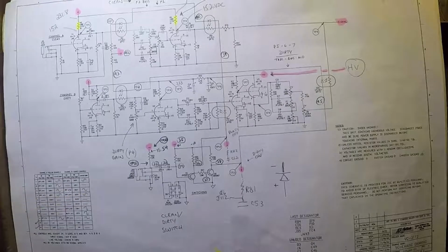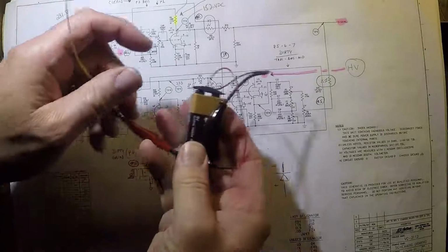So I went on to the Tektronix forum, where a bunch of oscilloscope enthusiasts and old Tektronix engineers hang out, and I asked them some questions, and they came up with a very clever device that I should use to test these optocouplers. And that device is right here.